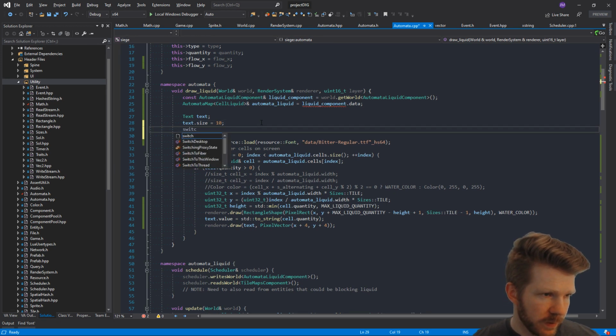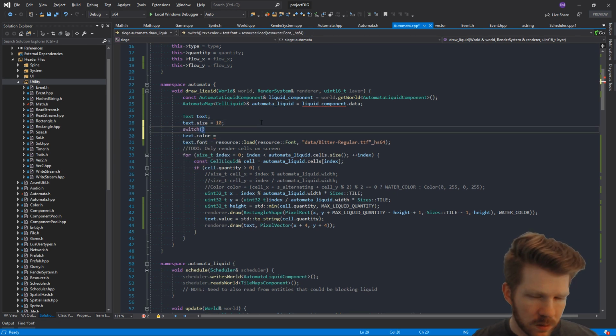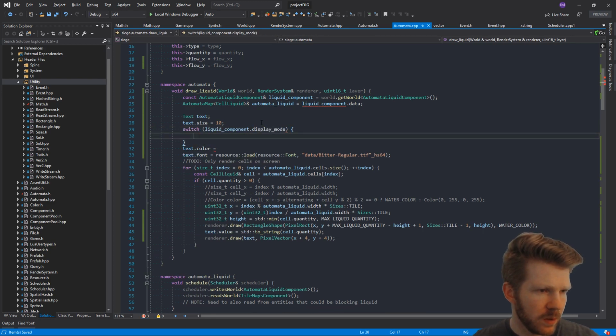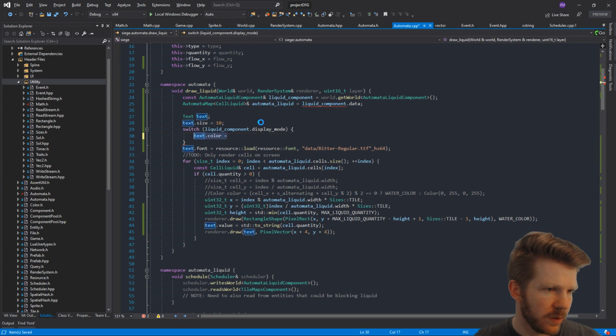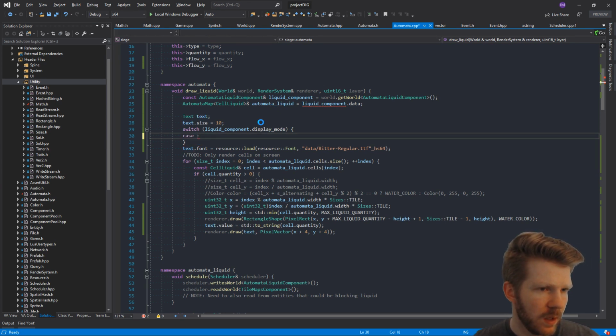We can just have it be a switch, I guess. Switch, liquid component, display mode, and depending on the display mode, we're going to have a different color. Whoops, that's case. What do we want?